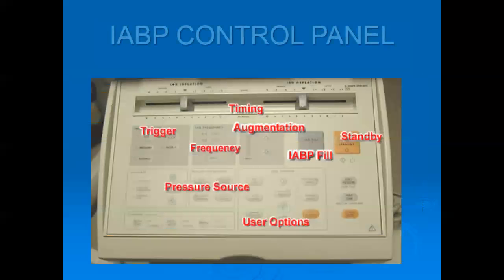I duplicated the slide. This is where some of the frequency, the trigger, how you're setting the trigger, setting the pressure sources. And again, each one is just a little bit different. So this is an old model that we use for training. And then this is manual fill. If it's not functioning, we can manually fill it. Just like takeoff and landing, we'll turn the balloon pump off. We'll manually fill and manually deflate.